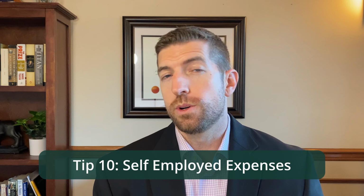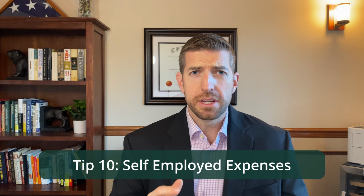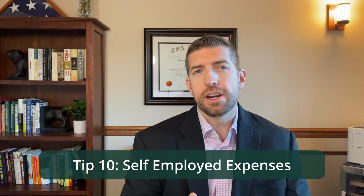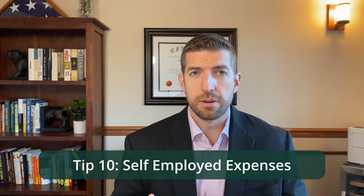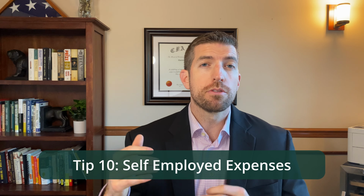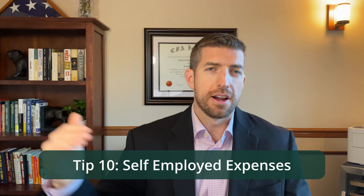Let's say you think your 2023 business income is going to be particularly high. You might pull forward some future expenses. There's a piece of machinery you were thinking about buying for your business next year. Maybe you pull that into 2023. Conversely, maybe 2023 was going to be a low income year in the business and you think 2024 will be higher. Maybe you defer some of that business spending into 2024 so that you can better knock down the higher income year. So anyways, these are just some strategies you can think about to lower your taxes in 2023.